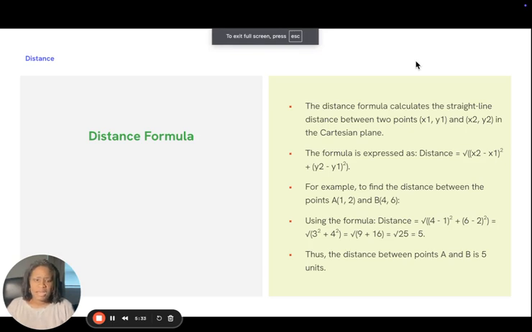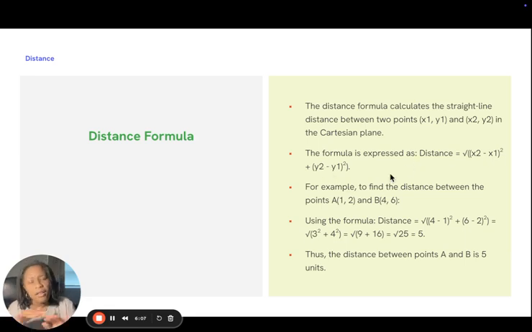So now let's apply this knowledge. If you remember the Pythagorean theorem, a squared plus b squared equals c squared, well, that's what the distance formula is for. The Pythagorean theorem, except you're not solving for c squared, you're just solving for c. The only way you can get a c from c squared is to do a square root, which is what you do. The distance formula is x2 minus x1 squared plus y2 minus y1 squared, and then all of that underneath a radical so that you can find c, which is the distance from point A to point B.